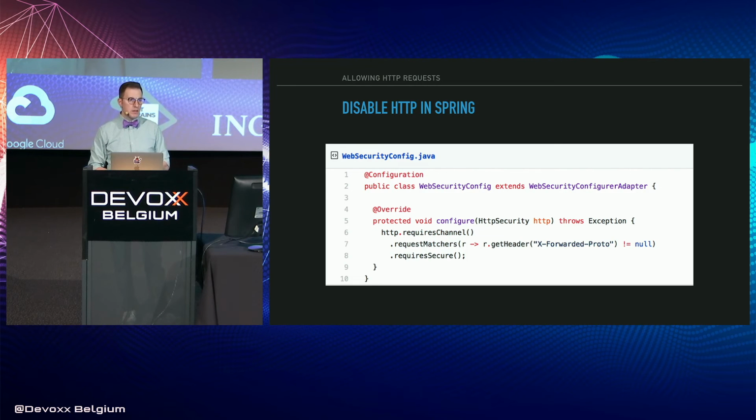However, when you're running locally, you don't want to use HTTPS. You want it to be simple to access on localhost. And in many cases, if you are running behind a proxy, TLS is terminated at that proxy and then passed in clear text to your Java process. So you can use a request matcher for the X-Forwarded-Proto header to exclude these cases. It'll ensure that your requests are in HTTPS, even if they're terminated at the proxy, and it'll allow you to continue to work locally without HTTPS.